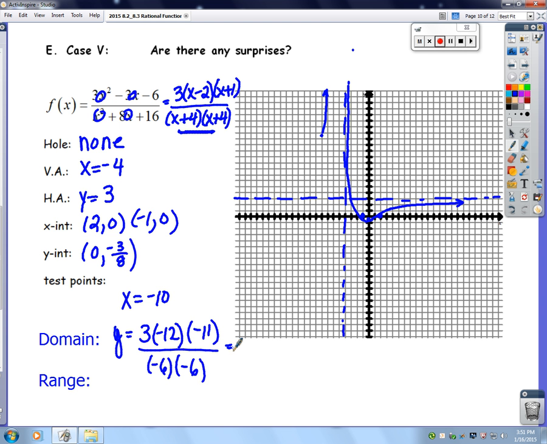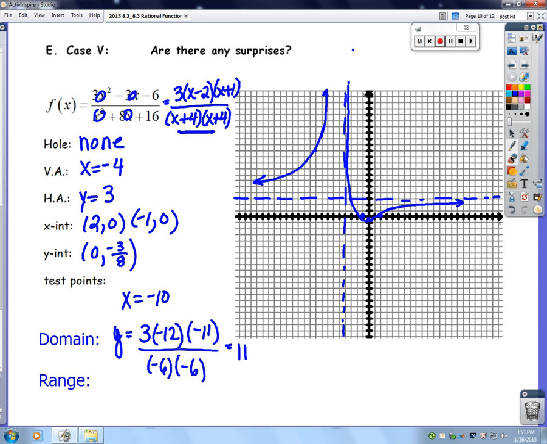What do we get here? Well, actually, that doesn't work out so bad because this is 36 over 36. When you simplify this, you're going to get positive 1. So negative 10, positive 1. All right, so it's kind of turning around there, and it's going to get to that asymptote. It's not going to very quickly get to that asymptote. Plug in more points to get a better graph. It's over, like, get a sketch of this picture.